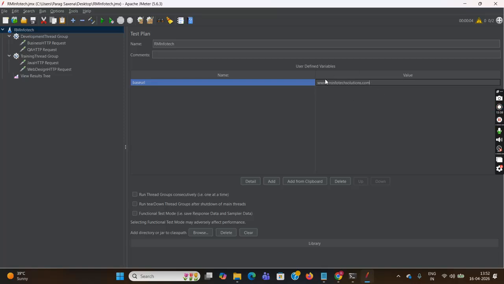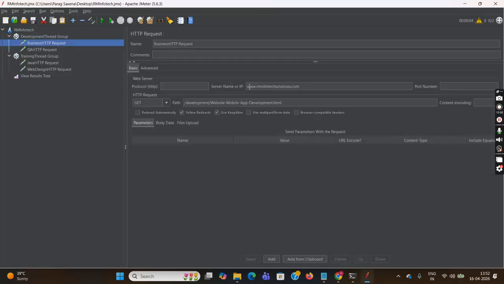So this value I have added at the RM Infotech test plan level, and this value is valid for all the test groups. I can use it inside all the test groups. So how can I use it? Because all have the common server name. So instead of writing this again and again, I can just write dollar, curly bracket, and the variable name like this.